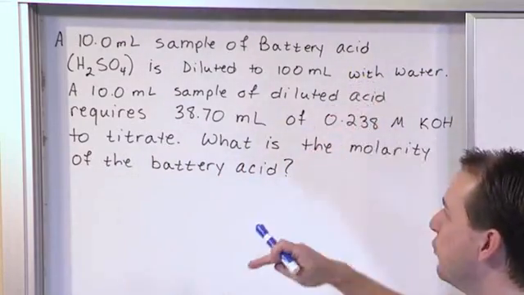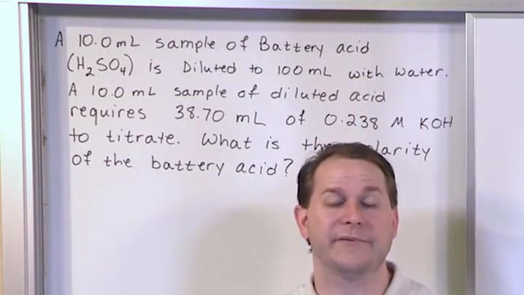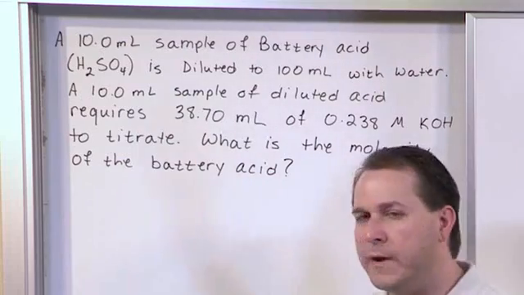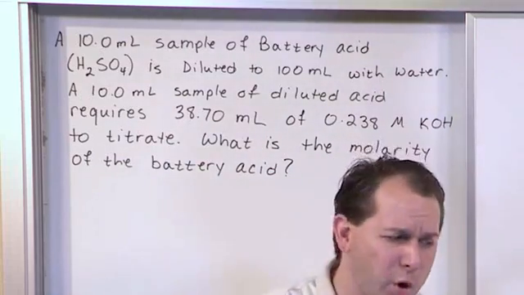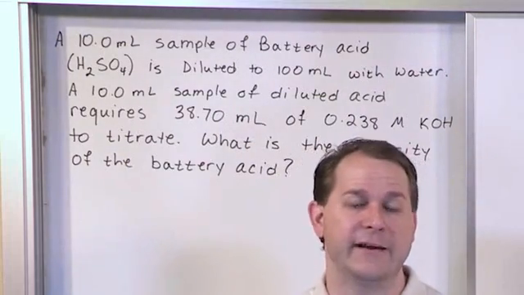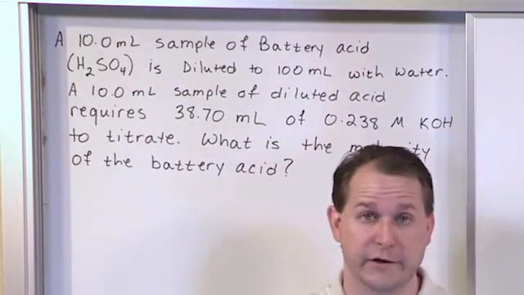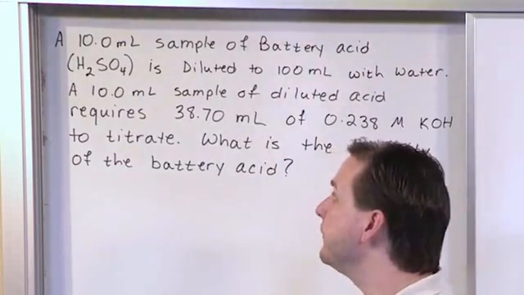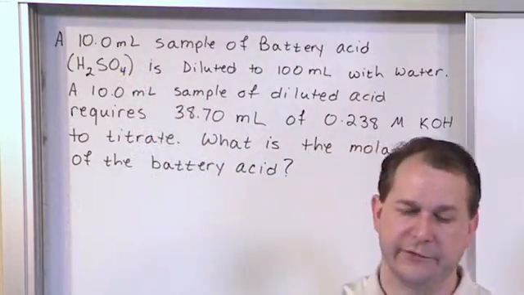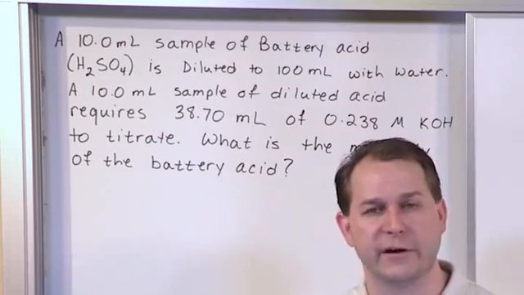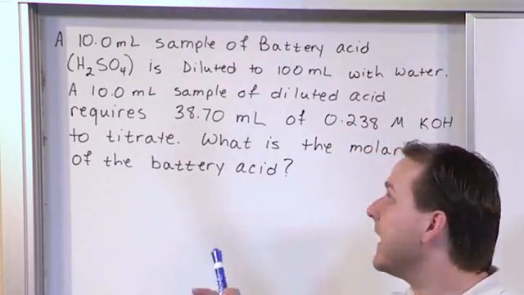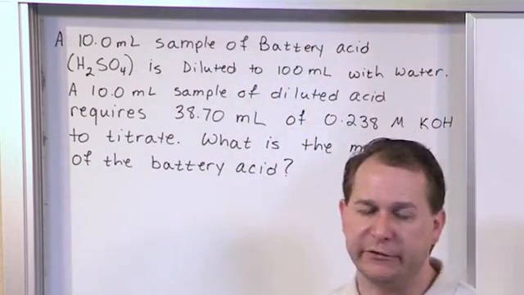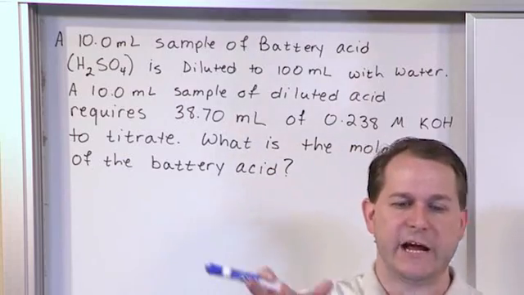So again, you've got a little detour here, and it's important to make sure you understand what the problem's actually describing before you try to set off and do anything, otherwise you're just going to get confused. Imagine you have a car battery. You open it up, which you should never do, by the way, because battery acid in a car is really caustic. It could really hurt you. But you rip off the top, and there's this really nasty sulfuric acid inside. So what do you do? You reach in and you grab 10 milliliters of this super concentrated battery acid. You take that into the lab and you add water to it to bring it up to 100 milliliters.